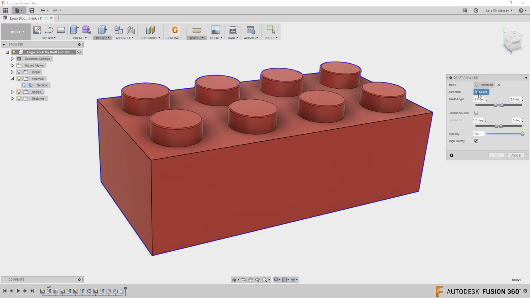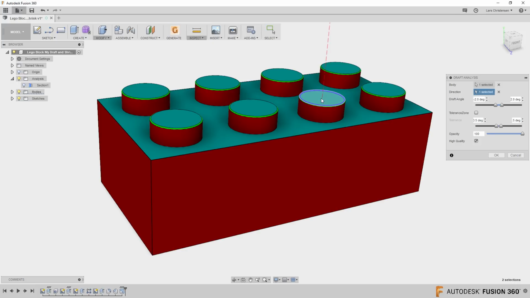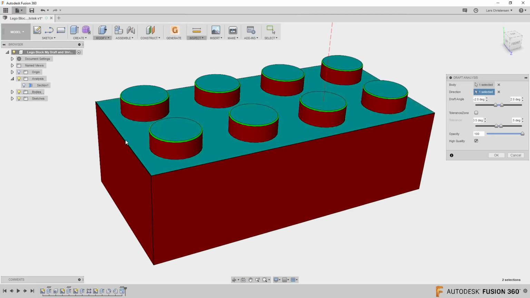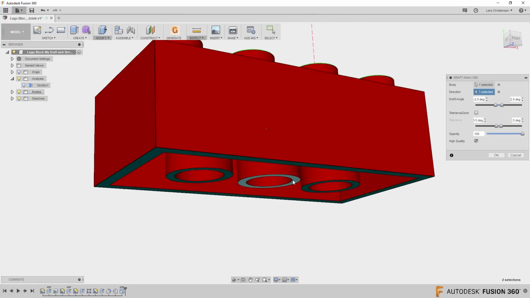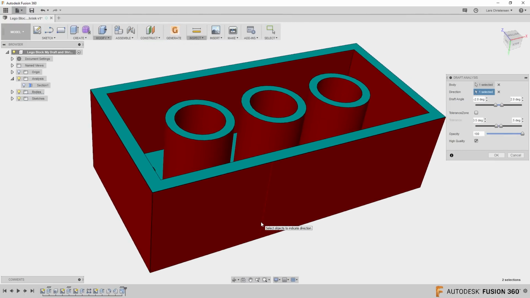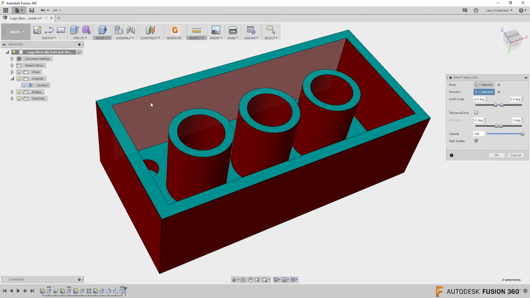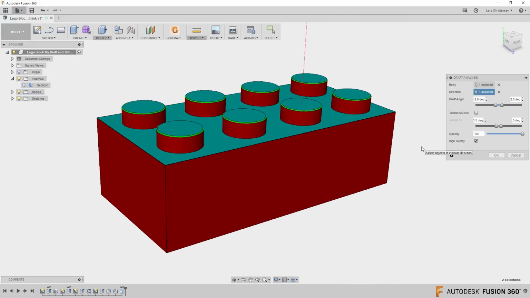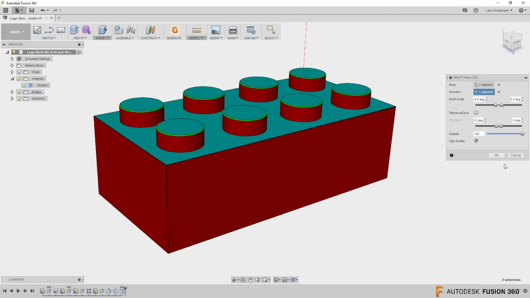But I'm going to select a direction for this, and what I'm actually just going to select is something that is perpendicular to what I want the draft to go in. So I can select this face here, and you will see that we get color coding. So this is red. The light bluish green thing is the neutral color. If you flip it over, you will see the same thing on the bottom, and you will see that everywhere here there's no draft because we haven't applied draft to the model yet. There's 2 ways, so I'm going to leave this on for a second, hit OK.